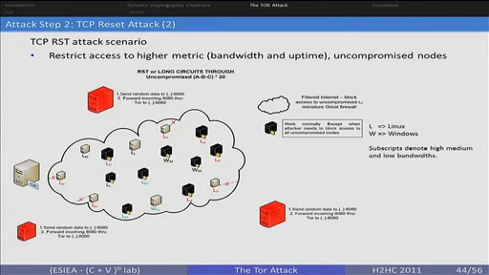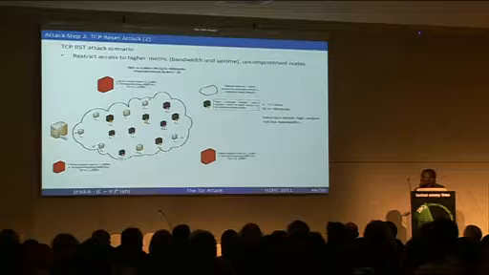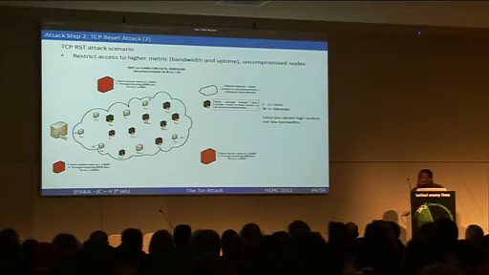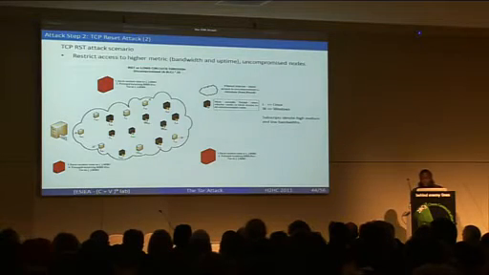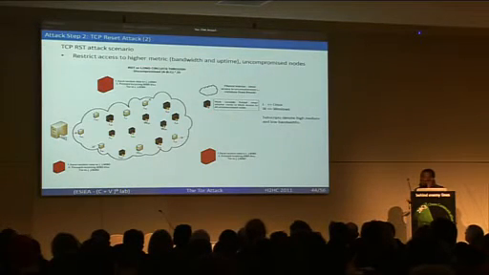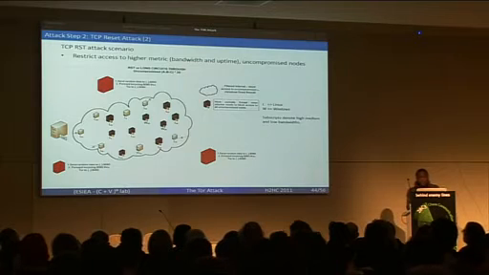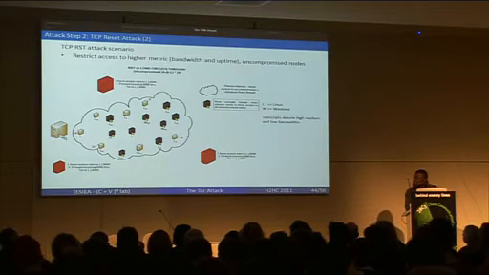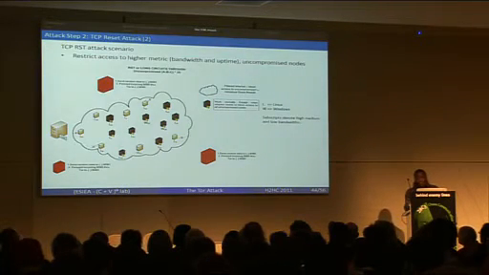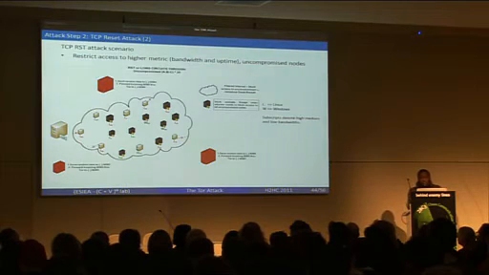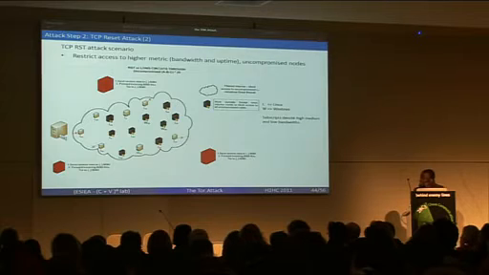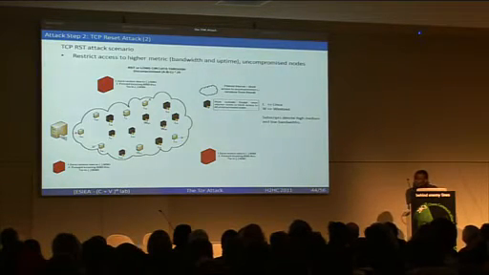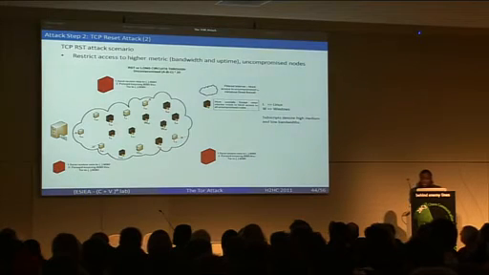Okay. Alternatively, you may not need to block access to all the nodes, but just the ones with higher bandwidth or higher metrics than the ones you have on the network. You might have some nodes on the network already that have high bandwidth or high uptime. Uptime is not really a problem. You just need to leave your nodes connected until you need it to work. But the bandwidth might be the question, because you need more nodes with bandwidth. And then the attack continues the same way.